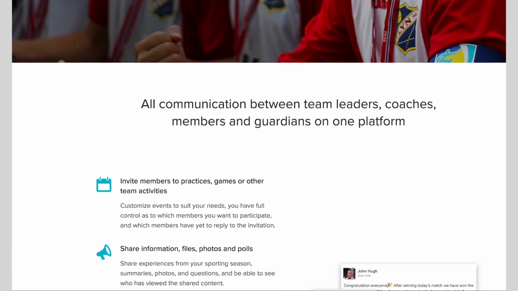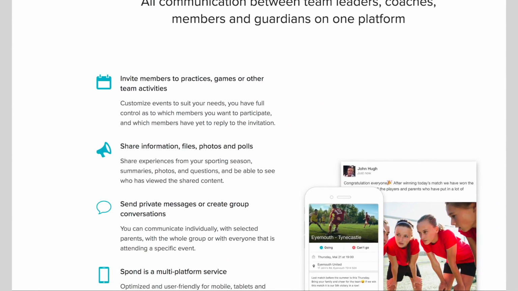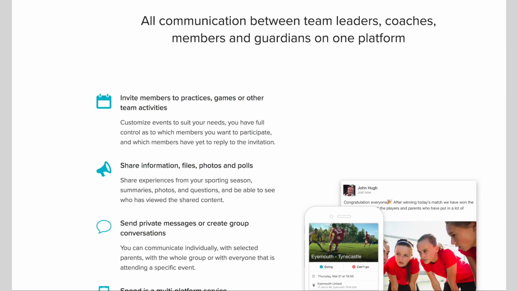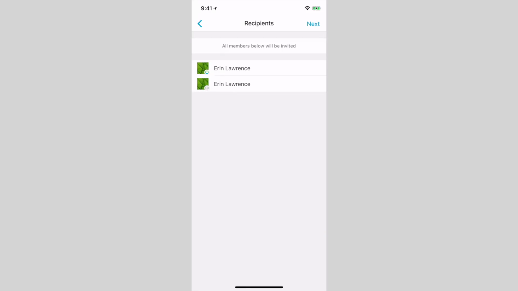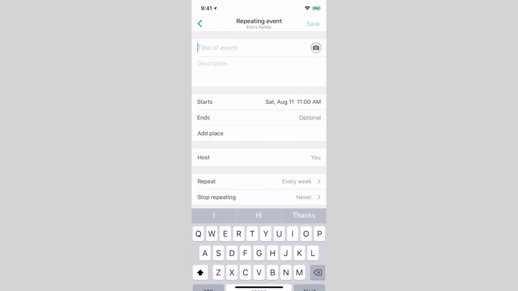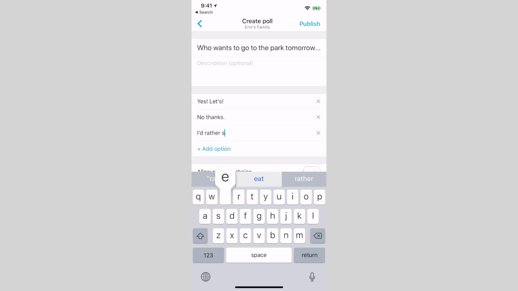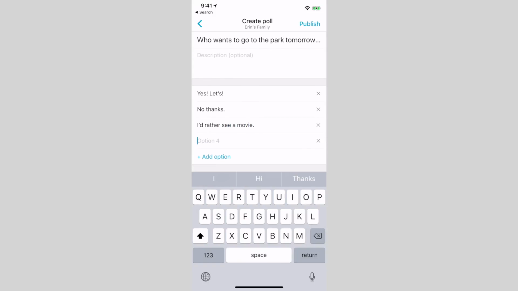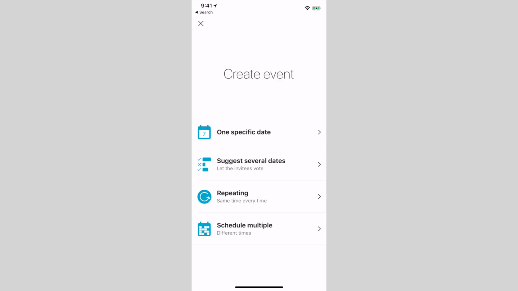Privacy is built into Spond. Groups on Spond aren't searchable, so you'll need to be an invited guest to join. That's both a safety and a privacy feature, which is particularly great for children's groups. With all your members in the loop, you can create events, post messages, photos or files, do polls, or even collect fees if you want to. If you need to get tough, you can even make it so that those who've not paid their fees can't see the event you have set up.